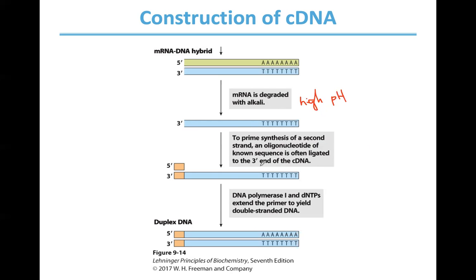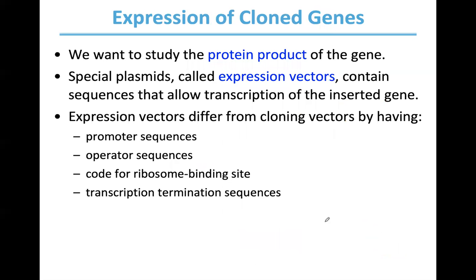And then you basically use DNA polymerase, use a primer, to synthesize a double-stranded duplex DNA. And so this will be the complementary DNA. So whenever you see cDNA, that means a DNA which does not have sequences which code for introns, so only exons. So this double-stranded DNA is ready for expression in bacteria. So you can express this cloned gene.